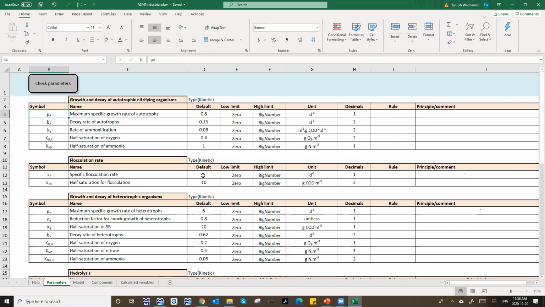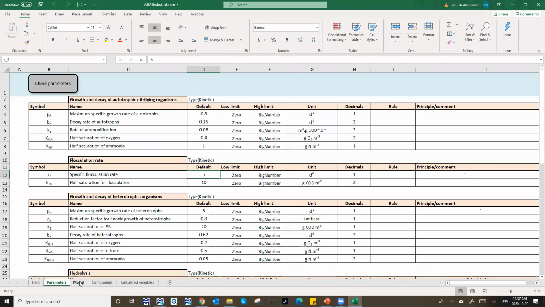But if I click on D12, then you can see that it does not refer to this symbol. So in order for me to provide a value and connect this value to this specific symbol, I would have to highlight these cells and press Control M. And that's a macro we have created in SUMO to connect these 2 cells. So now if I click on this D12, you can see that K_F is the identified symbol for this specific cell.